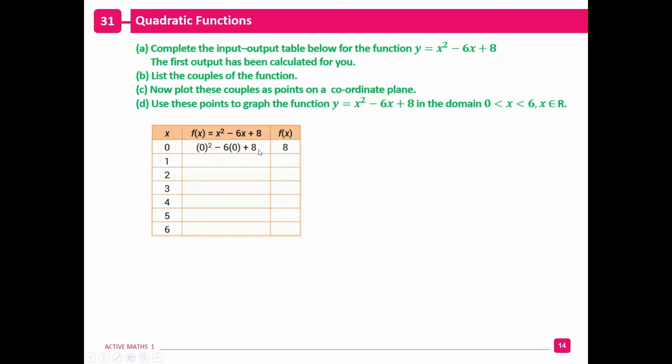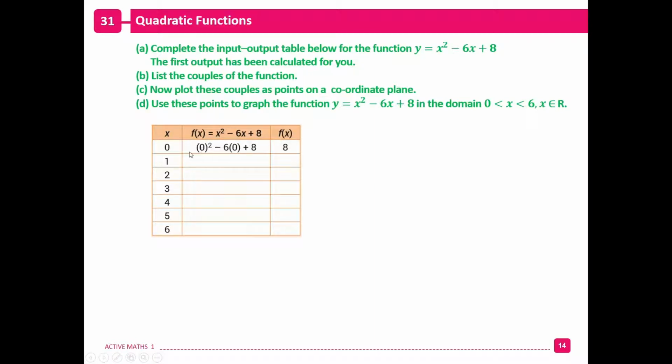So the one that's been given for us, we are interested in the input 0. So in each of the places where x belongs in the function's rule, the right-hand side of the equation, we're changing the x to that number. So you'll notice that the only thing different about this line to the function's actual rule, the question, is that instead of the x, we now have the number 0 because we're working out the output for the input 0.